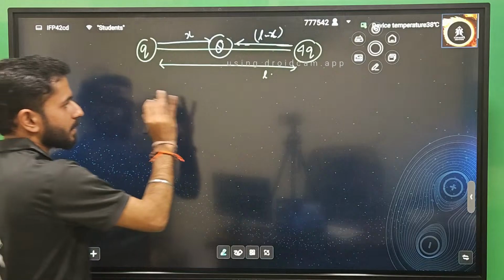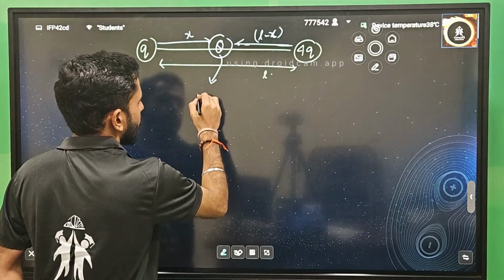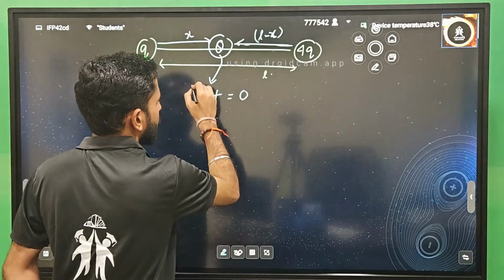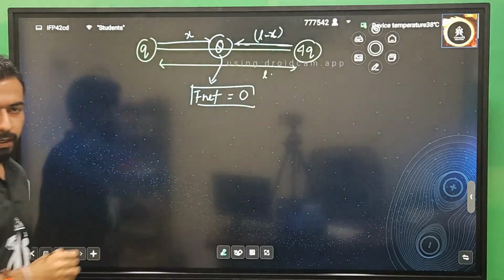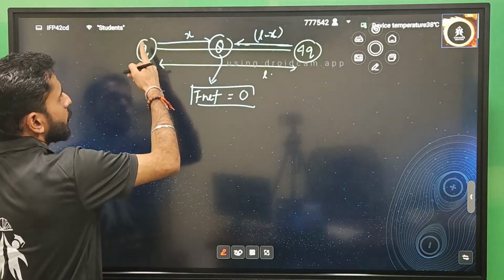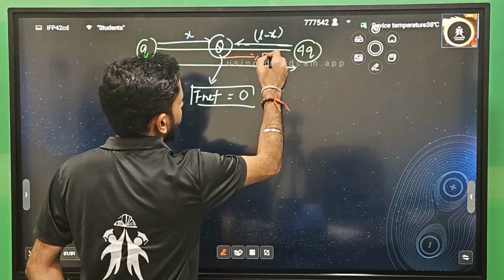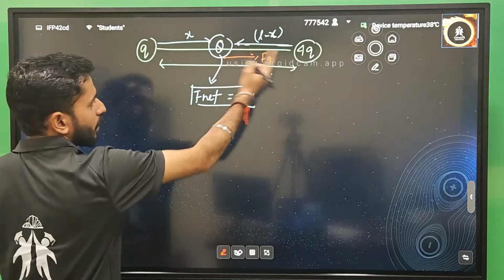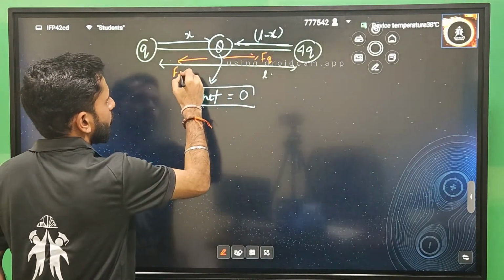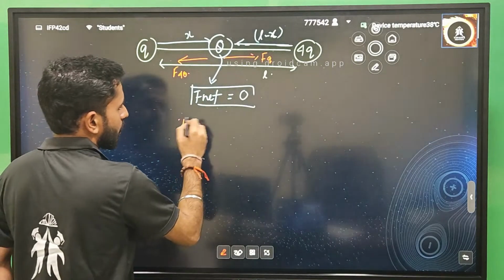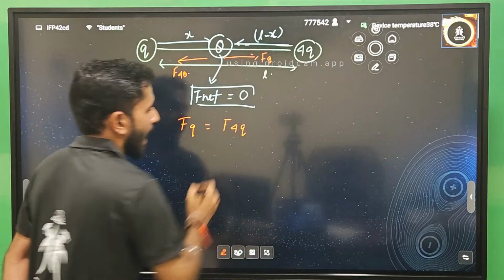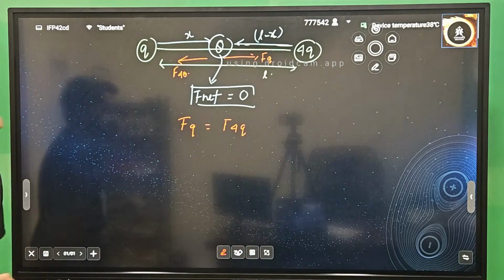And what I am saying is that this situation is in equilibrium, that means whatever the net force applied due to both of these is equal to 0, correct? Now let's draw the vector diagram also. Let's see what vector diagram comes. Due to q, what will be the direction? I can say this will be the direction due to q, and due to 4q, again the same kind of charges. I am taking this as a positive charge, that means this will be the force due to 4q, and this force due to q and this force due to 4q have to be equal to make the net force equal to 0.